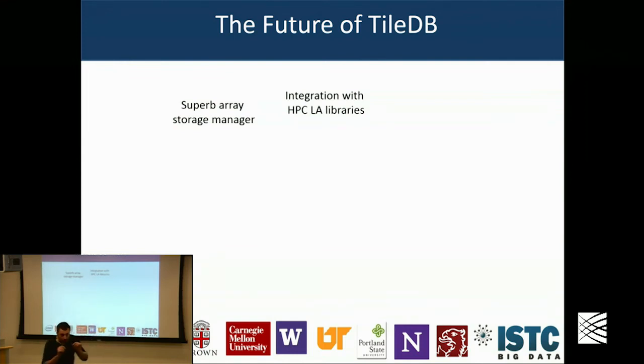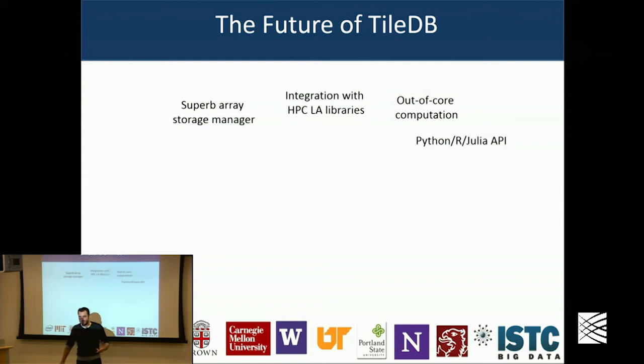We want to use HPC style libraries. Next, we are doing out-of-core computation. This means that your memory requirements are very small. This translates to money savings if you're going on the cloud. It's going to be cheaper. We will strive for a Python interface, and then we may link you to R and Julia.